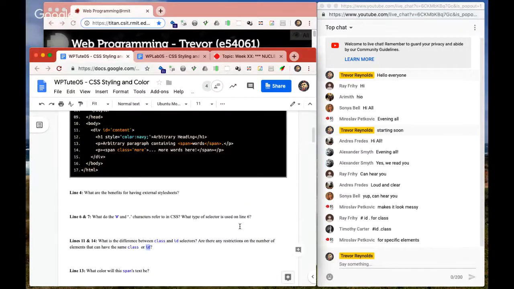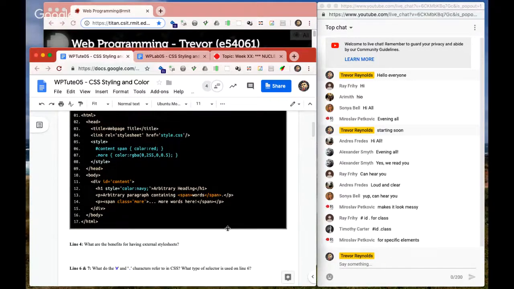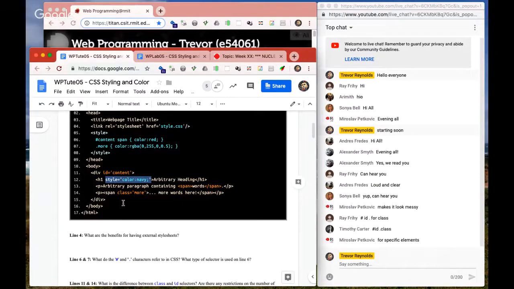So are there any questions on this introduction example to CSS? And I should point out this H1 is getting virtually an ID kind of selector. So only this H1 element will be styled with a navy color.